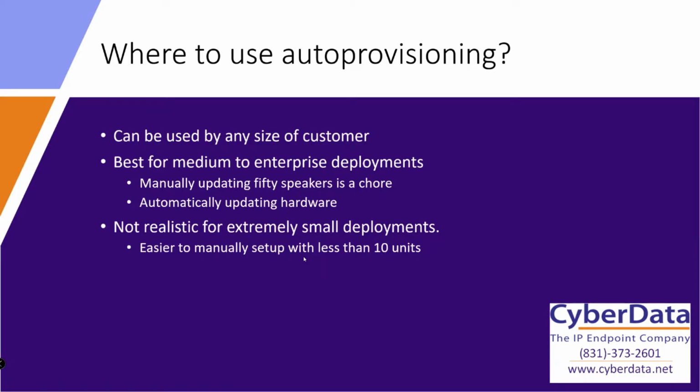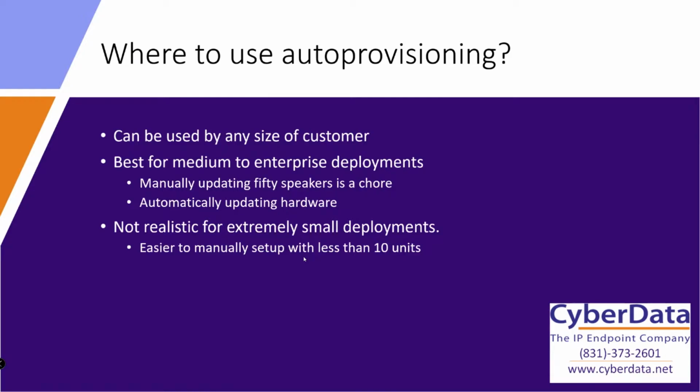Say if you've got a couple intercoms, a couple speakers, and a horn for the warehouse, it's pretty easy to set up and manage manually. Of course, you could set up auto provisioning for the ease of management in the future, but if you're only dealing with a handful of devices, it's not that big of a deal to set them all up manually and manage them manually.